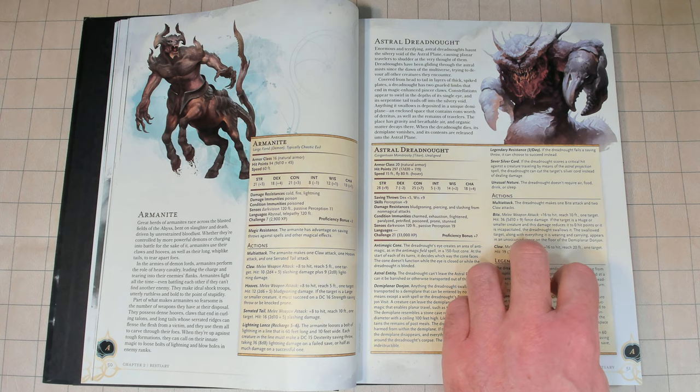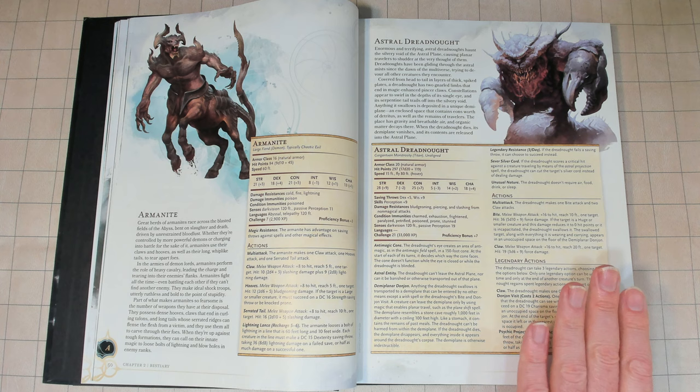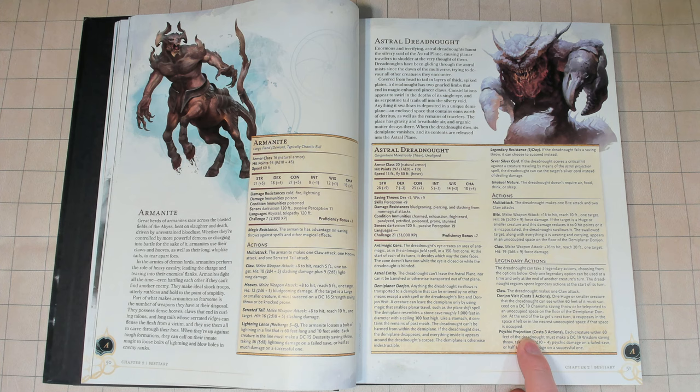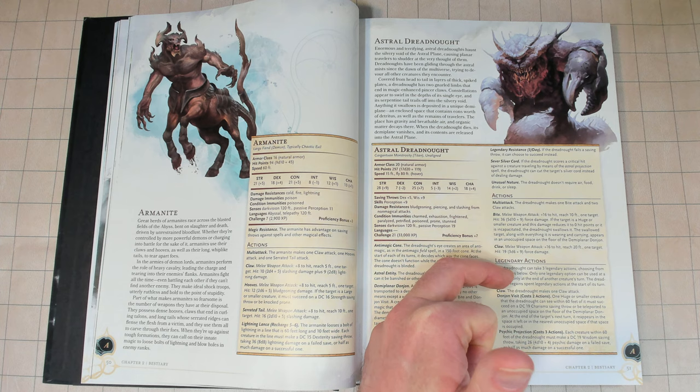So that's what I would suggest with legendary actions. Always as many legendary actions as players. Also, having a claw, this dungeon visit, and this psychic projection is not enough. Get rid of the cost of 2 action points to use this thing, or 3 action points to use the psychic projection. Add in, if you want to use a bite or a claw, that's also something that you can use as a legendary action.